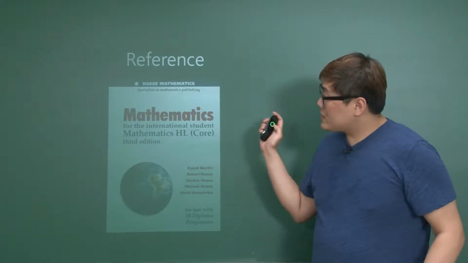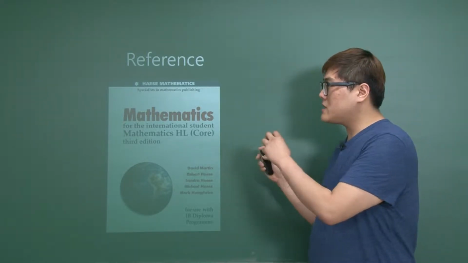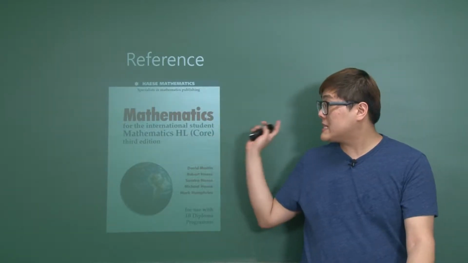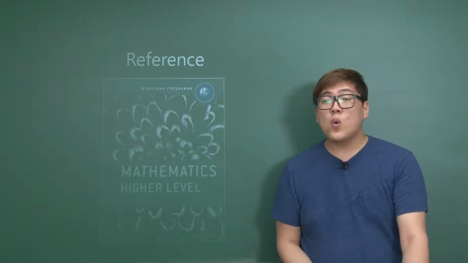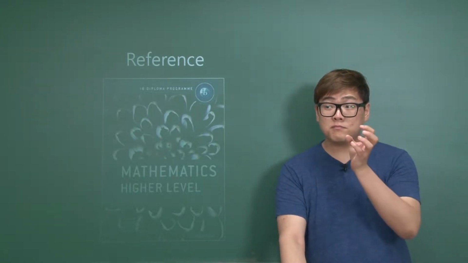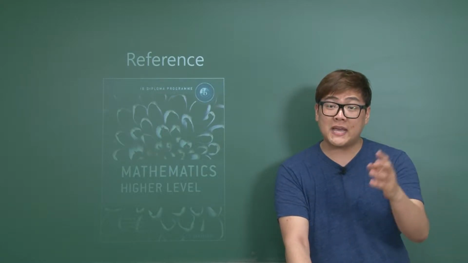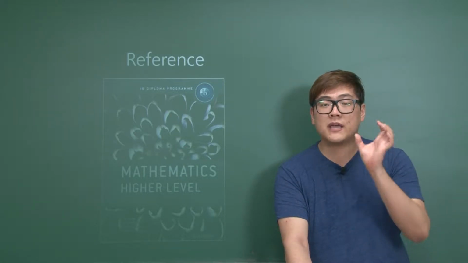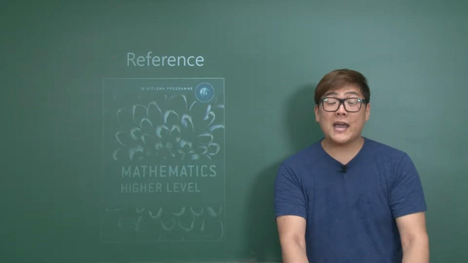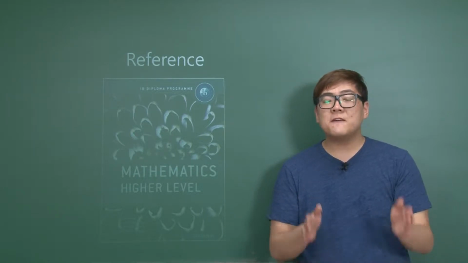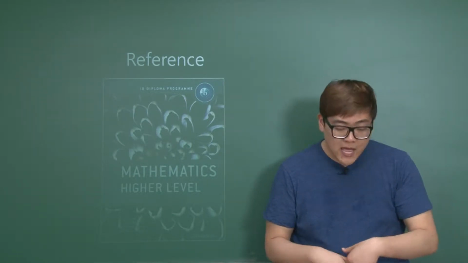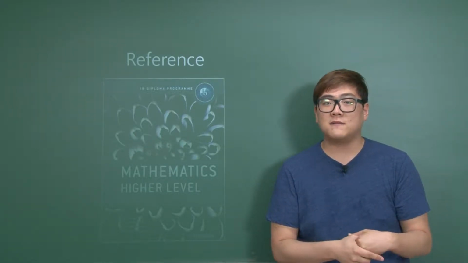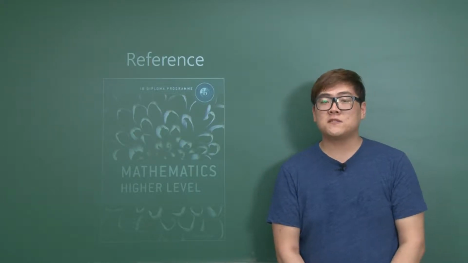This is the book that I mostly looked at and studied. Also this one. So I give you 2 recommendations. The first one is this book, and the second one is this book. When I'm going over the concepts and the examples, a lot of them, not all, some of them are from these texts because they give you good explanations. I do not say that you have to buy them. If you have them, try these books too. Also, there are only around 55 lectures for higher level, and about 45 lectures for standard level.